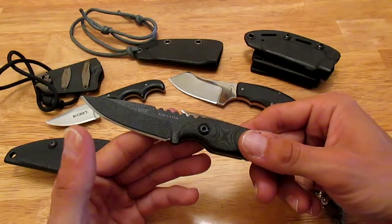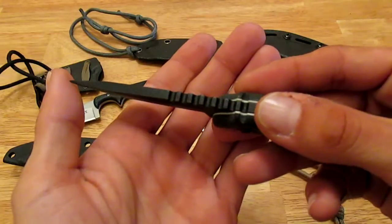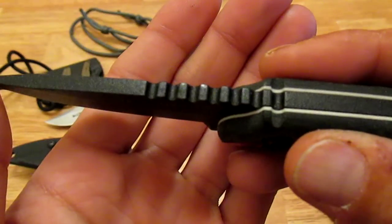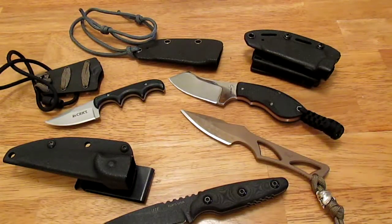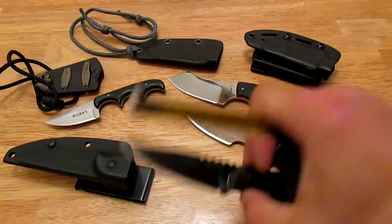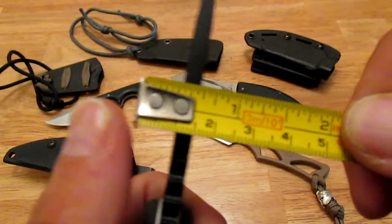Like the Tops here, it's a really good small hard use knife. The thickness of the blade stock here is extremely thick. Let's see if I could get a good close-up of this. I wish I had a ruler handy to show you these guys' measurements here, but let me get that for you. So I got a tape measure here. Offhand, I don't really know, so see if you guys could see that.